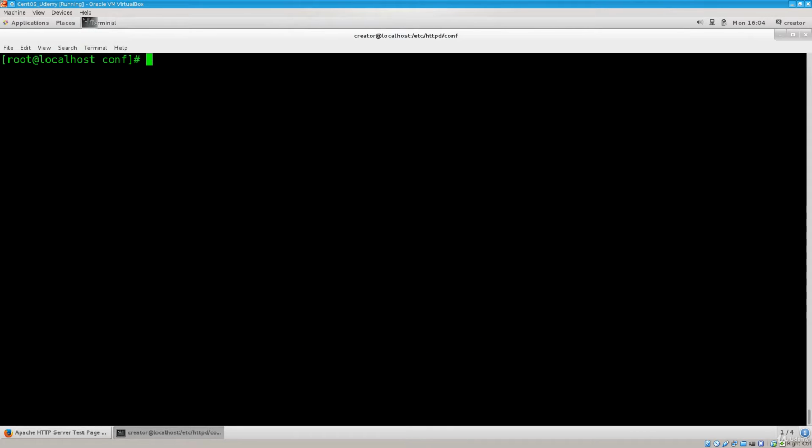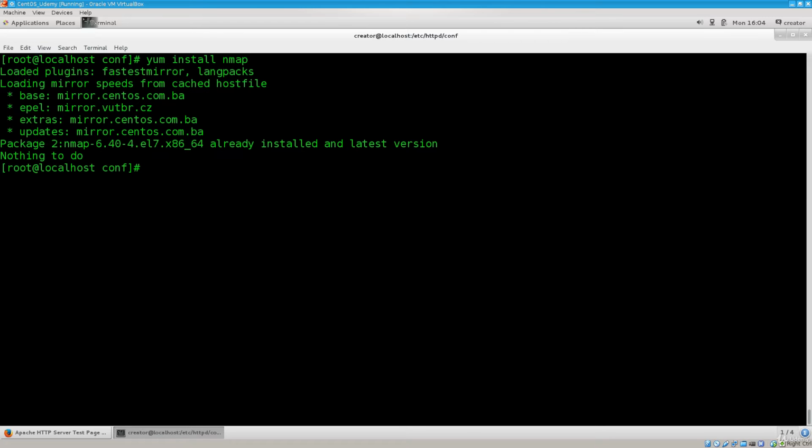Let's just go ahead and clear up some loose ends from the previous tutorial. The first loose end is Nmap, a tool which you can use to scan the network and see which ports are open, to confirm that port 80 is indeed open. So we can just type in yum install nmap. I think I already have it installed here. I do, and then just type in nmap and the IP address, 192.168.0.101. Press enter and let's see what the scan returns.